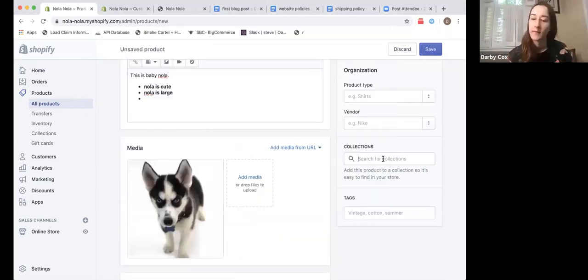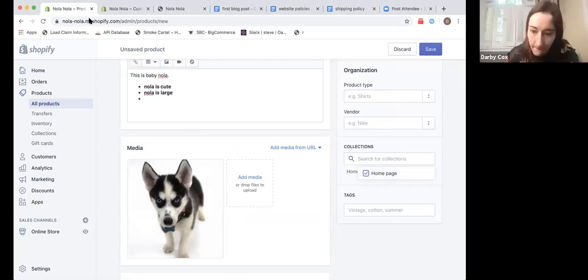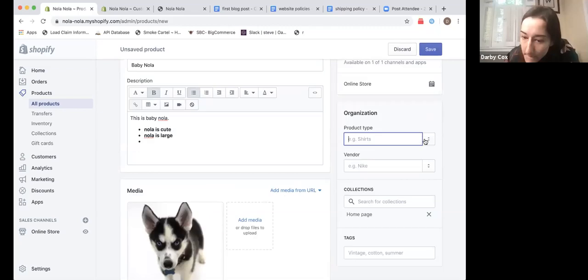We're going to add it to a collection. So earlier we talked briefly about our product collections. If you remember me scrolling on the website, I will actually click back to that so that you can see that real quick. Right here, you can see this is where products will show up once we create products. So we're going to add it to our homepage. Bam. We're going to make a product type. So let's say I'm in the restaurant business. Let's say this is fruit, and we're gonna add fruit to our product types that we offer, and this vendor is Nola. Nola sells this product.